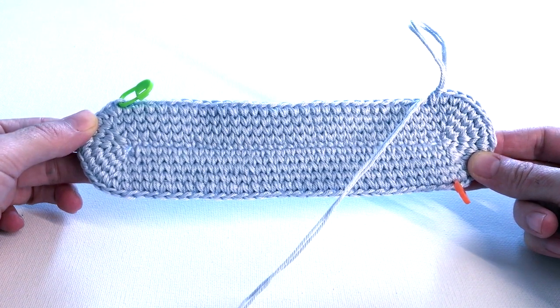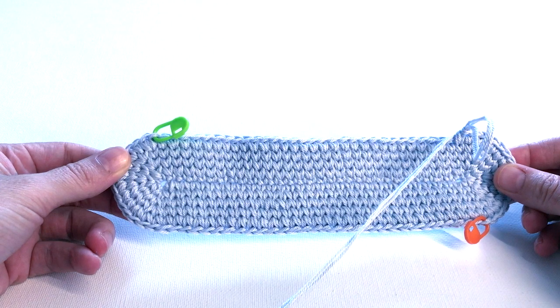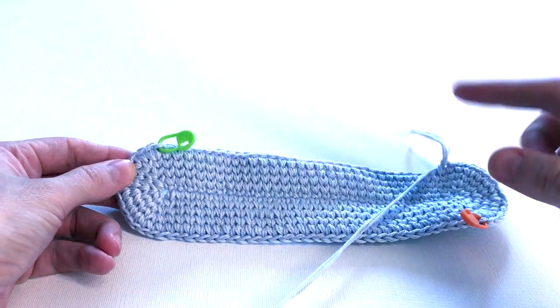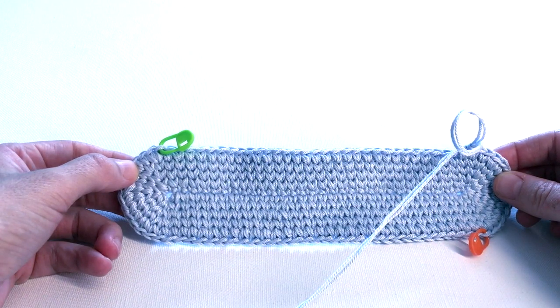I need 8 rounds, so I'm going to do another 3 more rounds, and for the other 3 I am just going to leave the pattern over here. I will write it for you, so you just follow that pattern for the next 3 rounds.